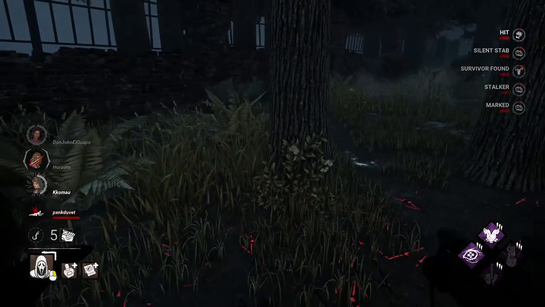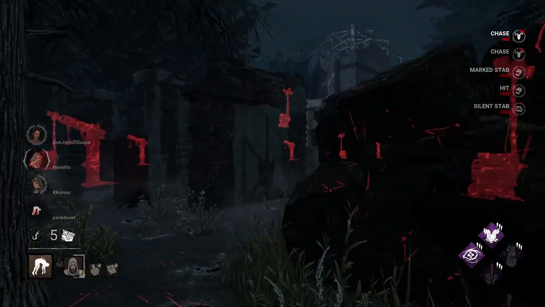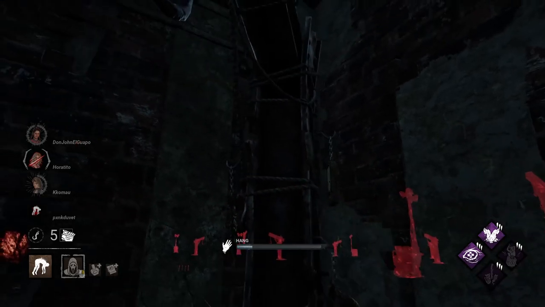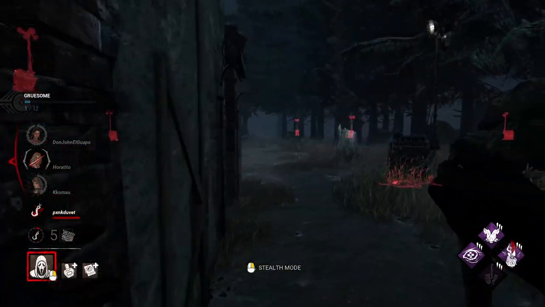That's why I waited. Okay. So if I didn't explain Ghostface's power sooner, he has the power to instantly down survivors. Meaning, instead of doing the whole chase thing, I can just hit him once, be done with it.